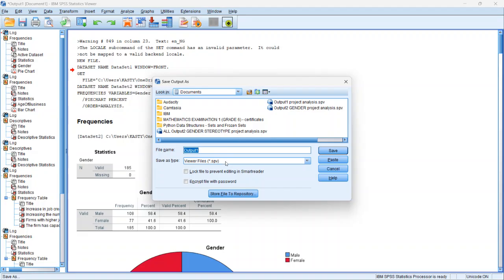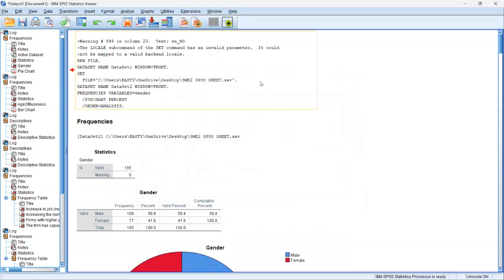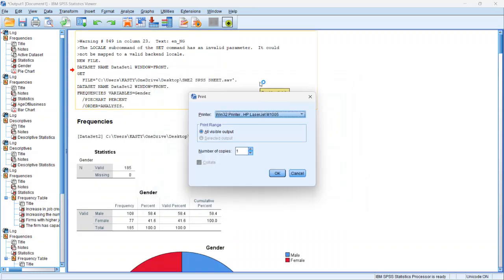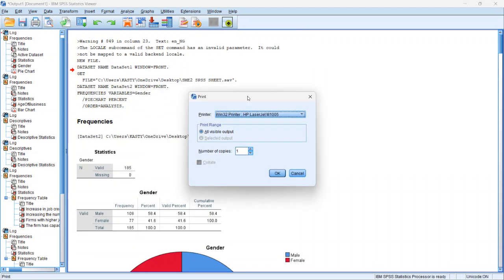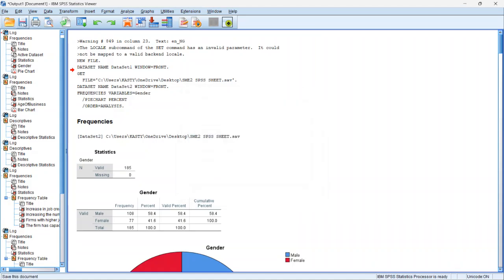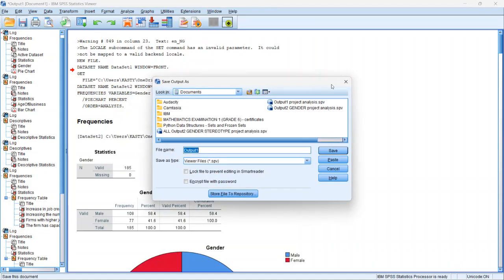I can only save it as an SPV file, which is the SPSS software itself. It doesn't open on my phone. So I later saved this thing as PDF. One more piece of information: if you click here now, I can't see PDF here. You understand? I can't see PDF. I don't know how I did this. There was a particular option.